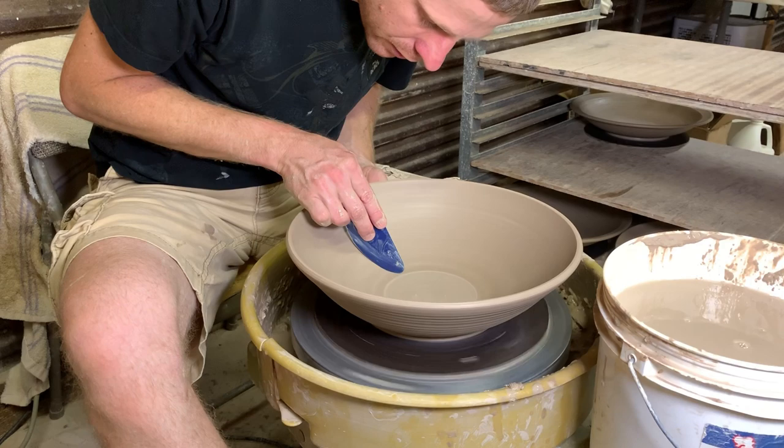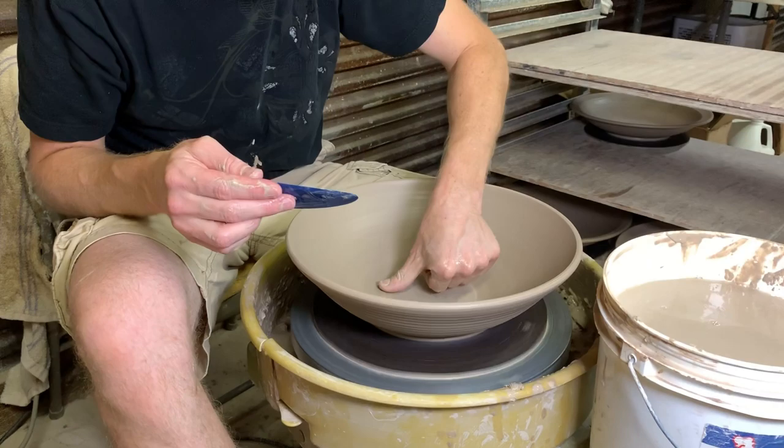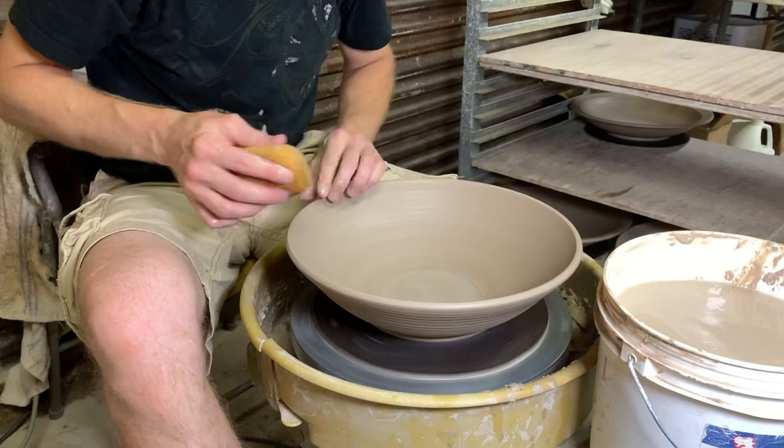Yeah, this one's turning out really nice. Some of these too, I'll probably come back and alter the edge on them a little bit after they stiffen up just a little bit, to give it some more character.